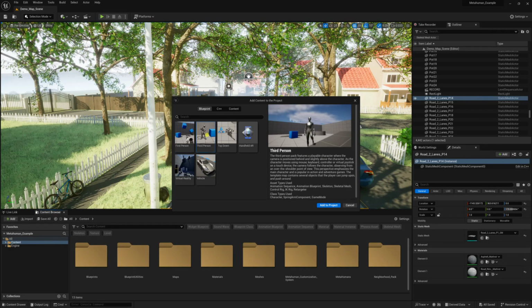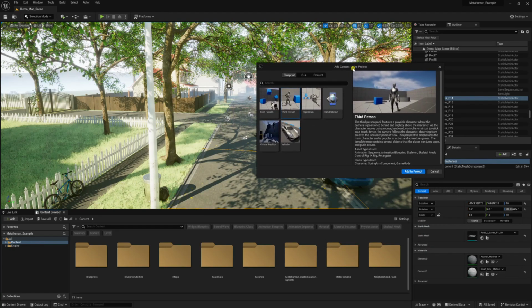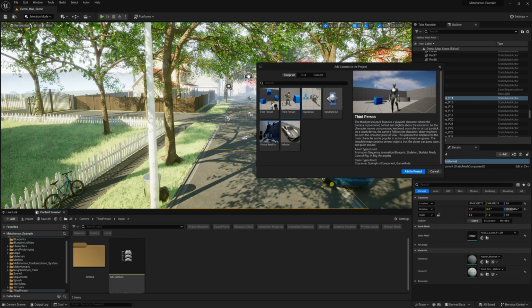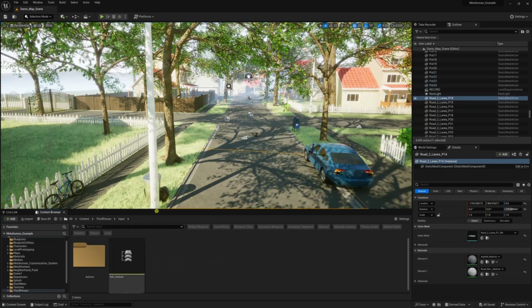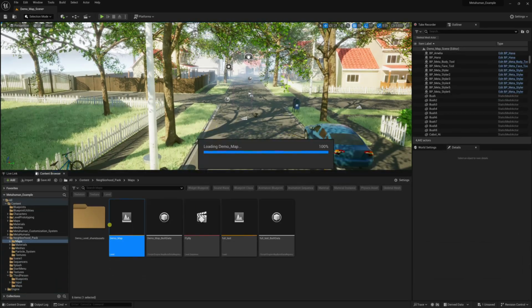The reason it wasn't showing is because I've got multiple versions of Unreal. Some of them have had some errors, so I only partially downloaded them without the content. So anyway, if you don't have the feature content, make sure you download the feature content for your version of the engine. So I'm going to choose third person template, and I'm going to click add to project. Okay, so now I've got the third person template in my project.